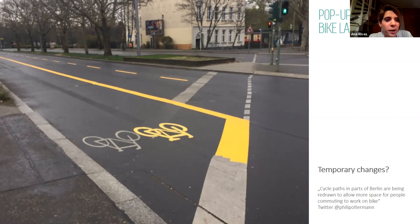Another type of experiment boosted by COVID is the creation of proper bike lanes. For example, in Berlin you can see an existing bike lane, but due to COVID people tried to avoid public transportation, so the city decided to make those bike lanes wider. There is controversy over whether to keep them permanently.